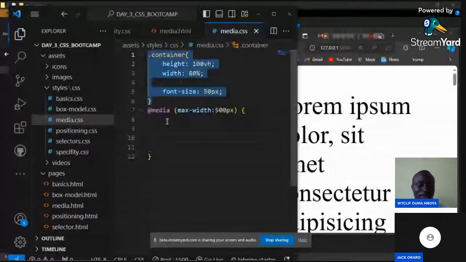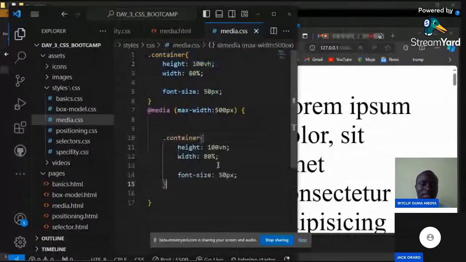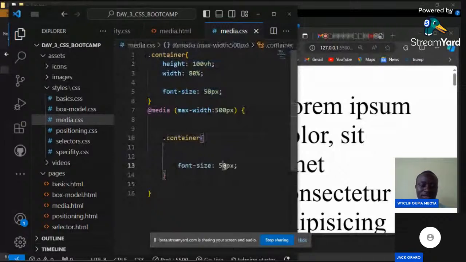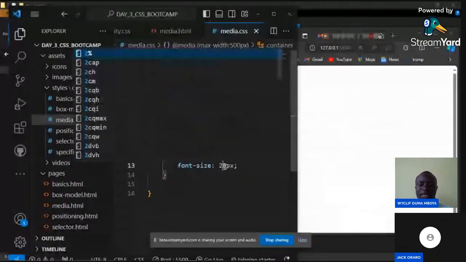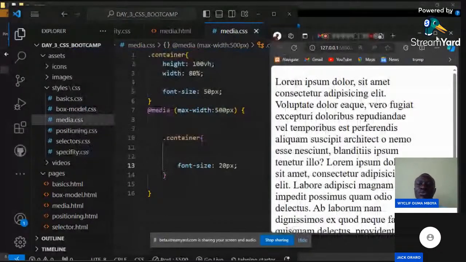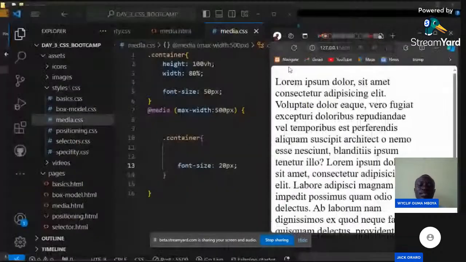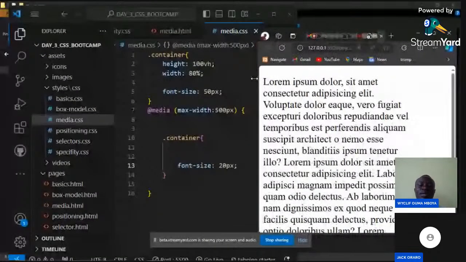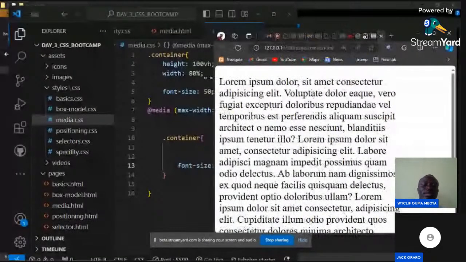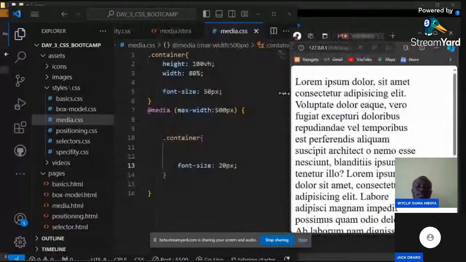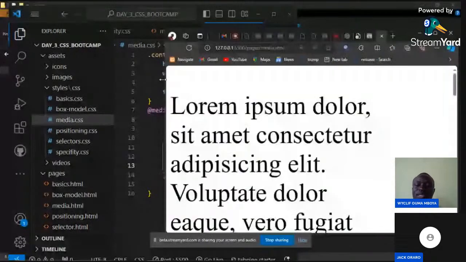Let's target the container. Let's leave the height and width there, and just let the font size be reduced to maybe 20 pixels. As we expand, the font size now is 20 pixels. If it goes past 500 pixels, the font size becomes the normal one. That is the use of media queries.